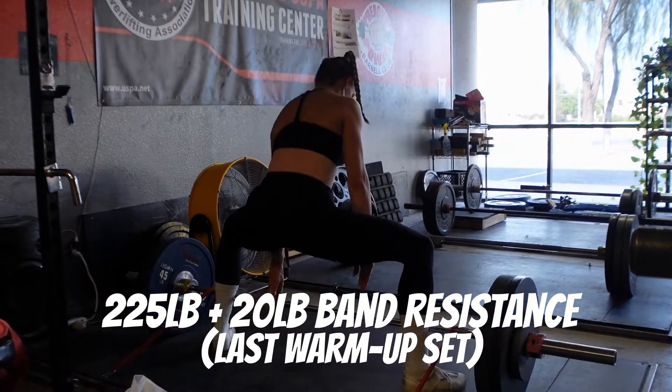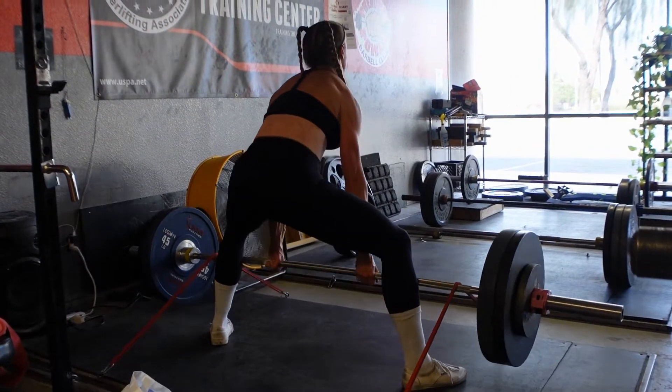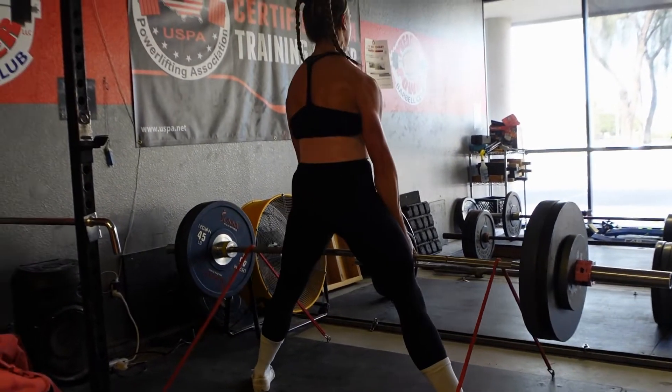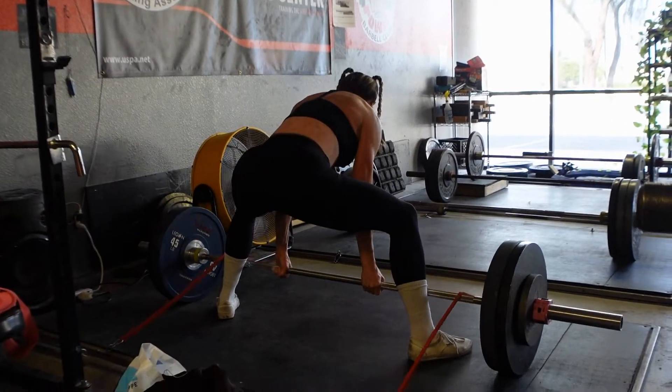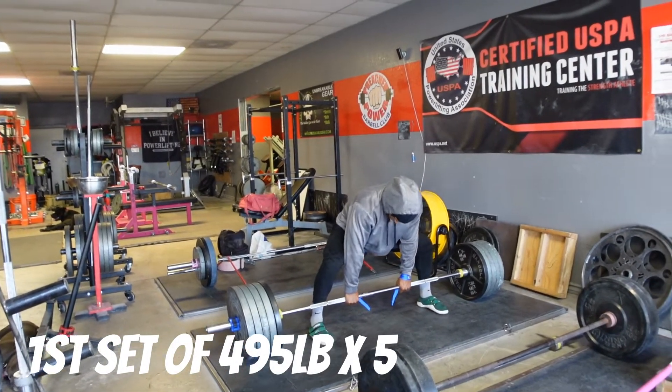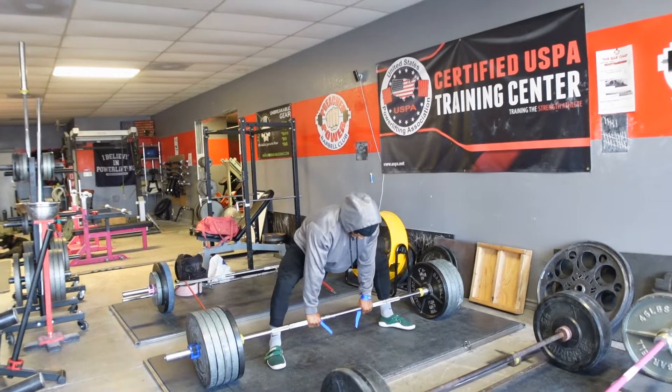She just loves band work, and I don't care — she can hit it because she does it really well. I think the point that the bar is pulling down and away from her makes her keep it toward her body more, but we're not doing that... here we go.